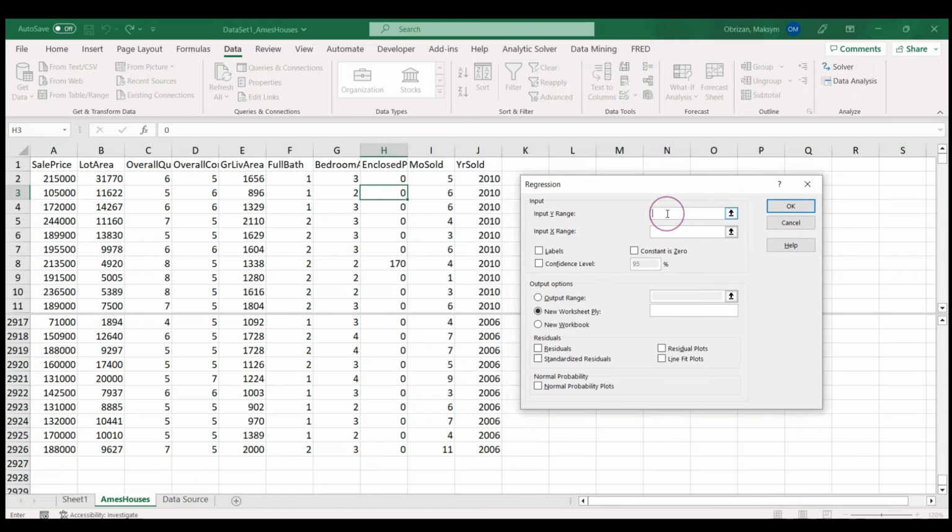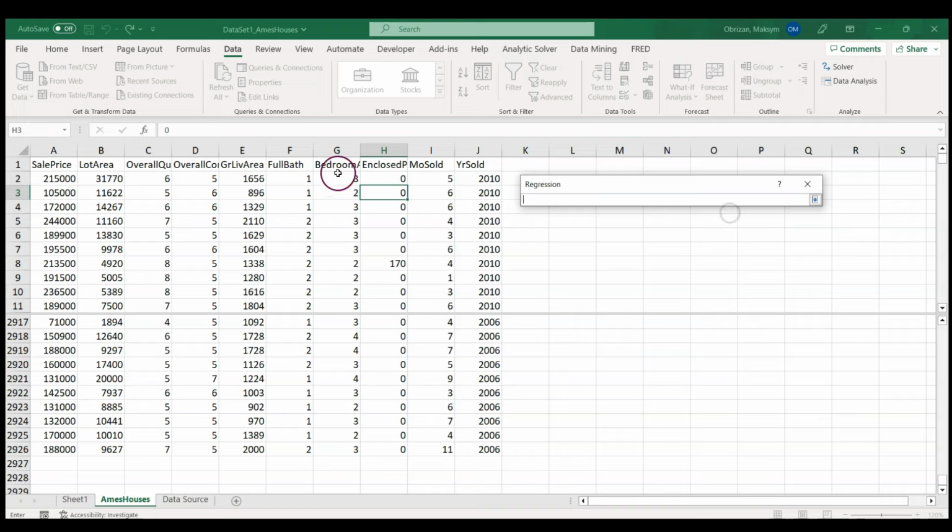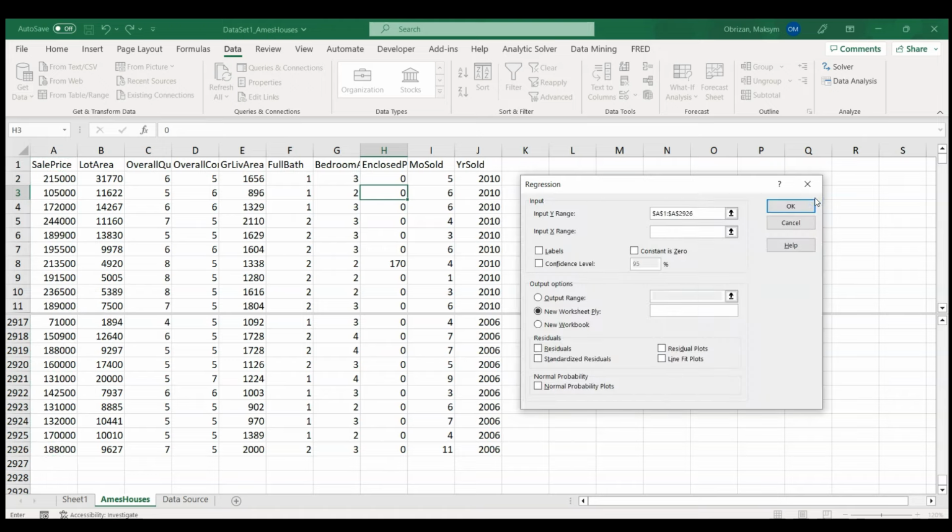So first you start with Input Y Range. Input Y Range is the variable you want to predict or analyze, and in that case I want to pick just the first column from A1 to the last observation, for the last house in this sample. And again, don't highlight the whole column because you'll get an error message. So it's better just to highlight the range of cells as I have shown here, not the entire column. And of course, for Y range, for your dependent variable, you can only use a single column.